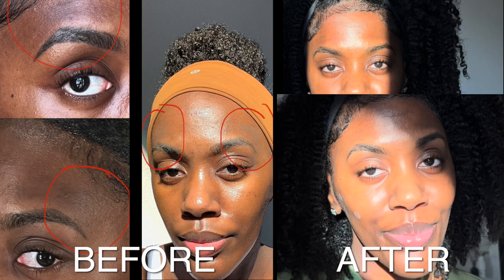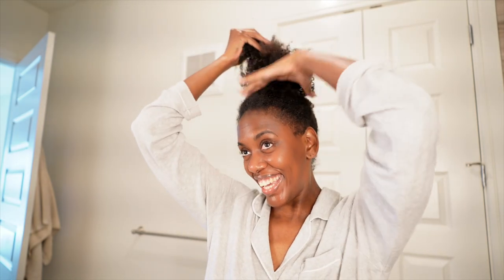Y'all, before we get into the next part of the maintenance vlog, I wanted to show you guys my skin transformation from one week to the next. This is a one week difference. On the left three images, you can see how my skin had those dry, ashy patches right above my eye. And on the right, you can see how they are still there for the most part, but they're not as visible and they're also not dry whatsoever. Y'all, I was so shocked. I was like, bro, this facial was amazing. So highly recommend.